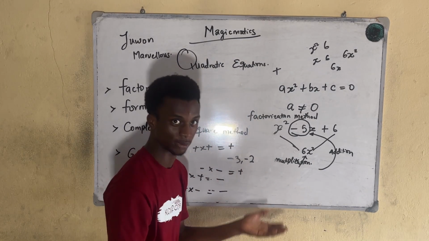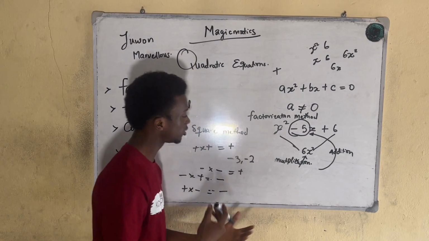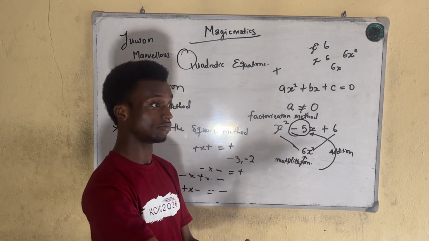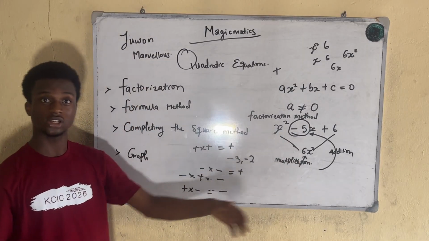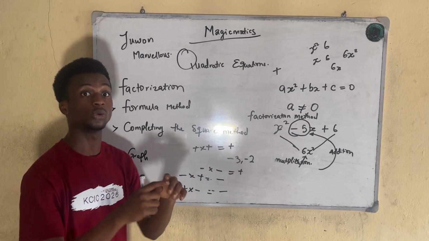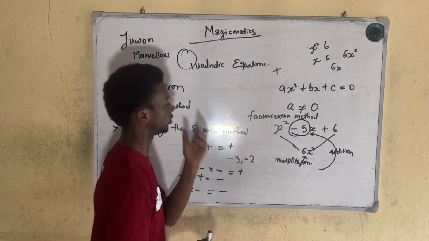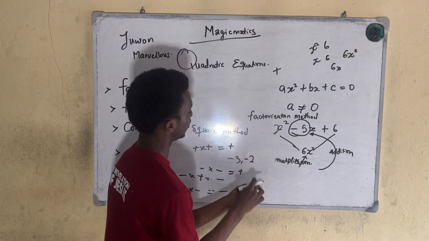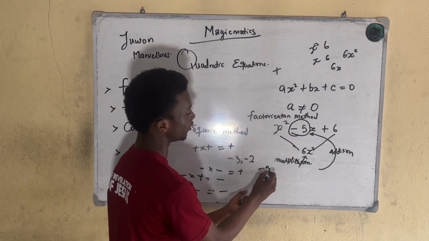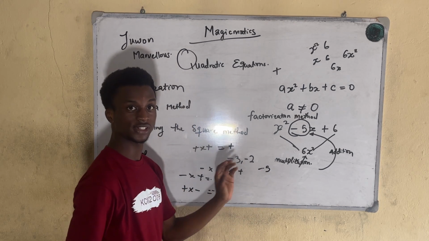Then minus 3 plus minus 2. What we normally do in this particular situation in our head is that we just ask, you're owing someone 3 naira and you're owing another person 2 naira, or you're owing someone $3 and you're owing another person $2. So how much are you owing to both of them together? That's what? $5. That is correct. Now, minus 3 plus minus 2, that's what? Minus 5. So you see that minus 3 and minus 2 fits in perfectly.